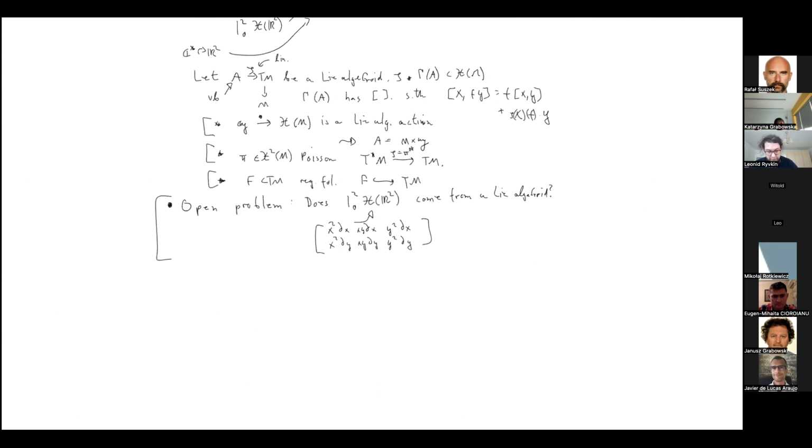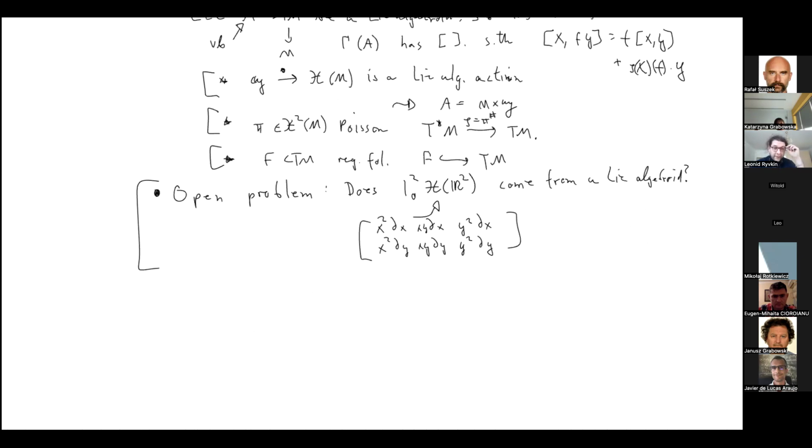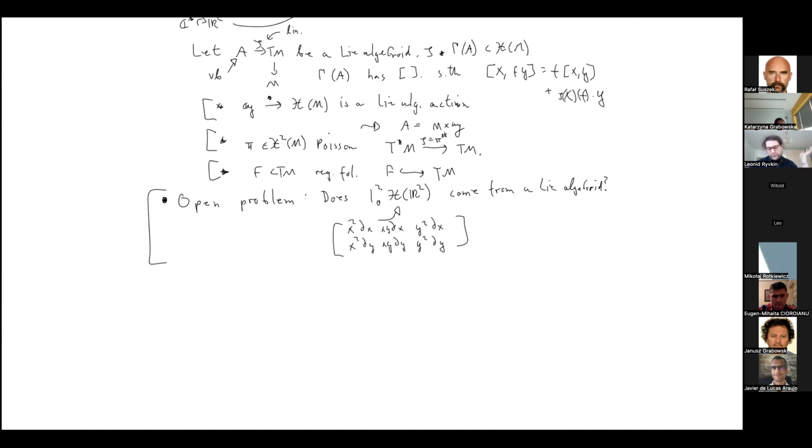Okay, so now we have defined something, and as Janusz said, for now it's not geometric. For now, we don't even know whether it induces something geometric. So we would like to have a theorem of the sort: a foliation has leaves, and then we should also say what leaves are. So we can give two definitions of leaves.